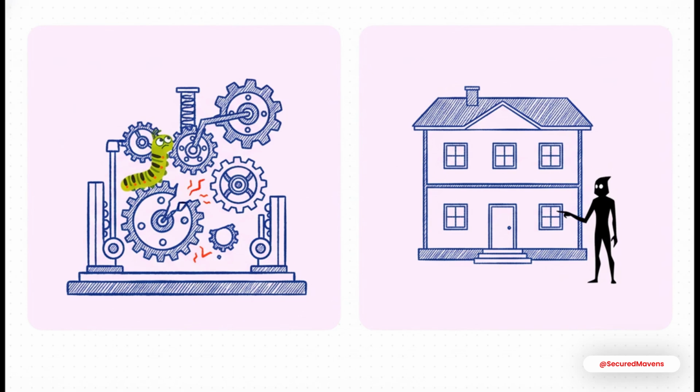A bug is when the code messes up and does something unexpected. But an insecure design, that's when the code works perfectly. It does exactly what it was told to do. The problem is that the plan, the blueprint itself, was unsafe from the start. They never thought about how it could be abused. The feature was working as intended, but the intention itself was the problem.